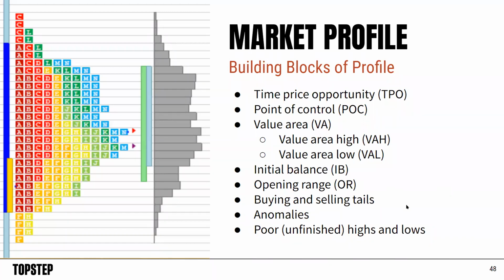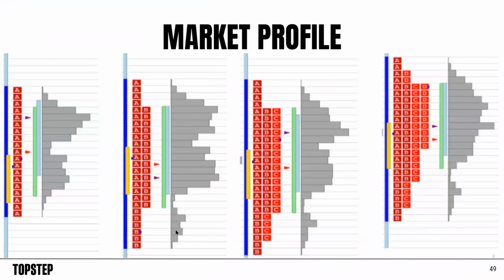Okay, so these unfinished poor highs and lows, poor or unfinished highs and lows, there's no degree of excess. What I'd like to do now is to put together a profile in real time-ish, okay? The market opens, and this is the opening range. A period, which is the first 30 minutes, the entire range of the first 30 minutes, each price that is traded is given one TPO. No matter how many times the market rotates through this range, only one TPO is given.